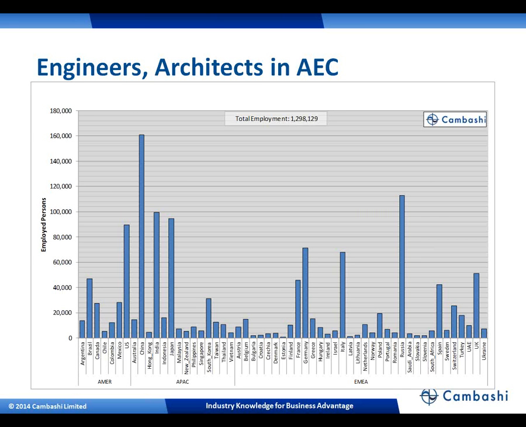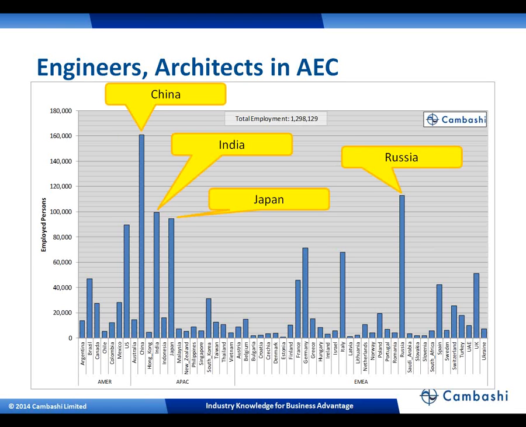The vertical axis is the count of employed people, and each blue bar is the number for an individual country. We have the Americas countries on the left, APAC countries in the middle, then EMEA on the right. By headcount, China, India, Russia, and Japan lead the way. It's interesting that Japan has more architectural engineers than the US, and potentially understandable. Not much land area, earthquakes, together it probably means more work for architects. And the rules in Japan say that architects must supervise construction, but Russia has even more. So a headcount is no substitute for revenue numbers.